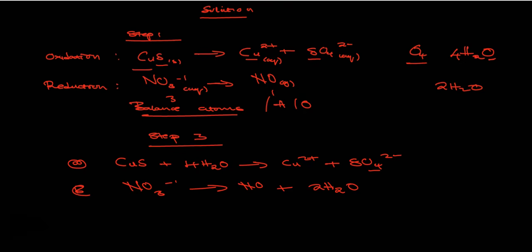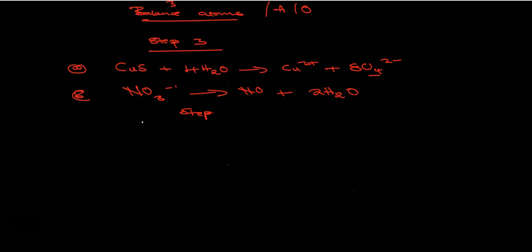What is now our fourth step? It is now to balance hydrogen. Our step 4 now. Here we were balancing oxygen, here we balance hydrogen. So how do we balance hydrogen? We are going to count. How many hydrogen atoms do we have here? We have 4 times 2, we have 8. And here we don't have any, so we are going to add 8 hydrogen ions so that we may balance.